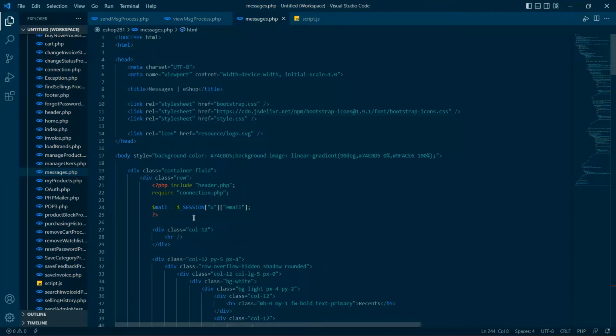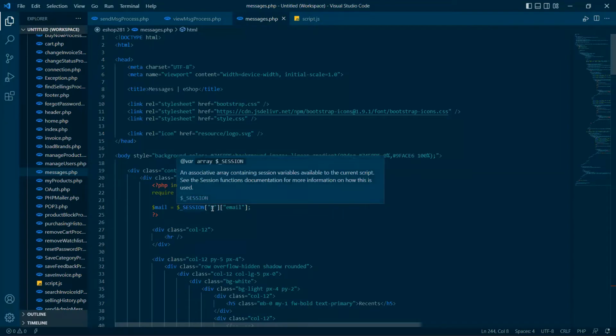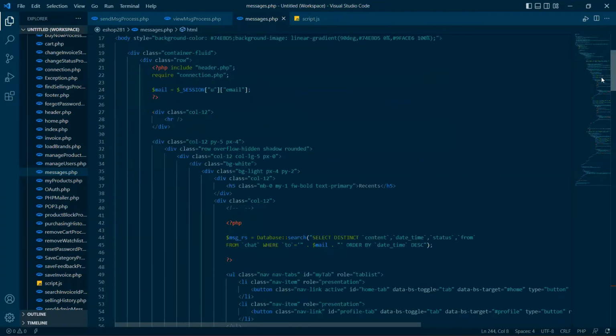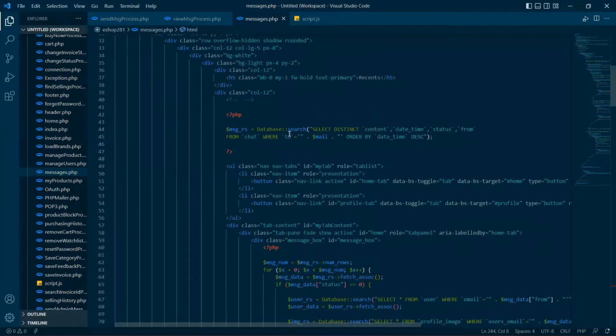Then I have taken the email through $_SESSION UID and assigned that value to $main. After that, I have started a query to select the content, date, time, status from the chat table where the to is equal to $main.